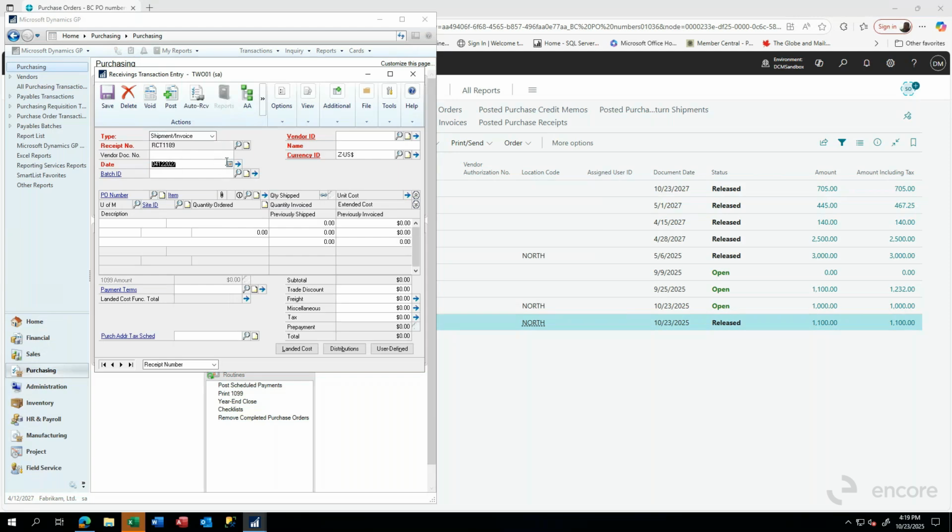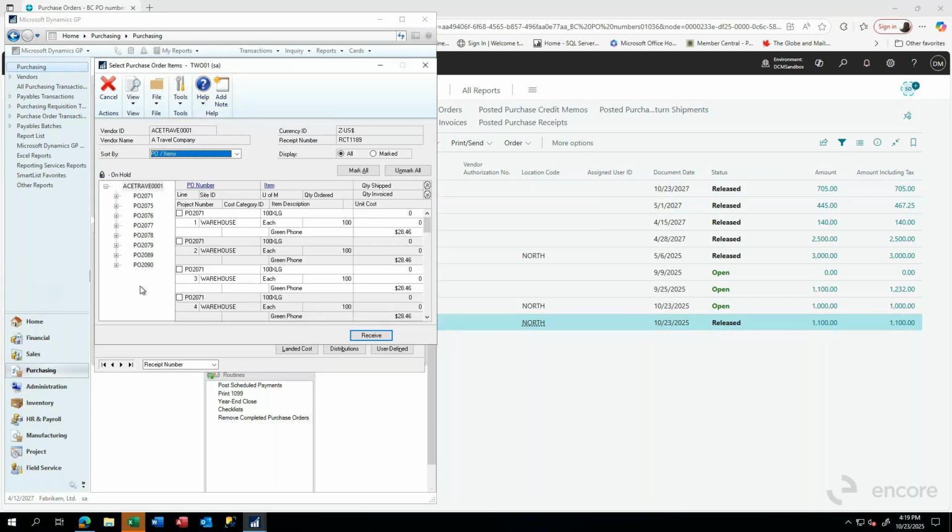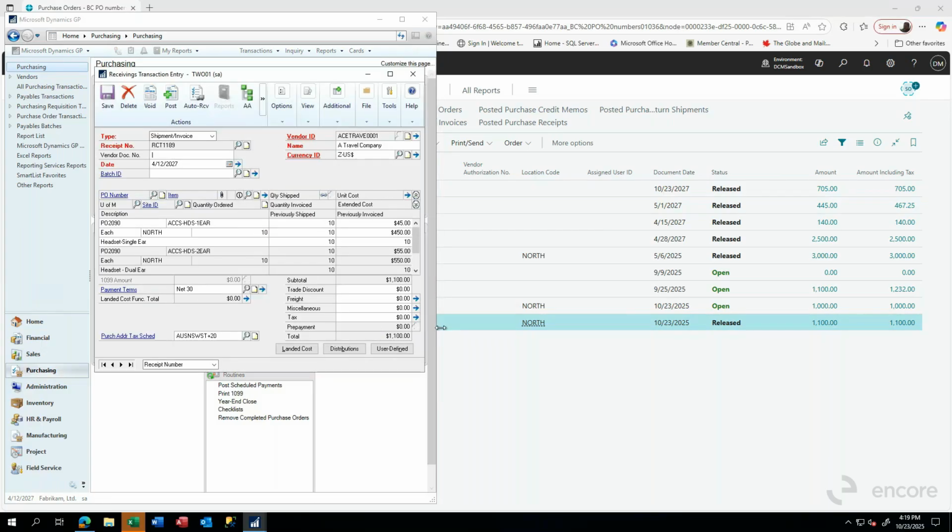So what I can do here is I can come down through here. I can go into here. I know my East Travel, and then I hit the auto receive, and then I pick up number 90, and then I can pick up 10, 10, and the 10. So at this point here, if I hit the receive button, it's going to populate this. There it is there. There's my $1,100 as expected.